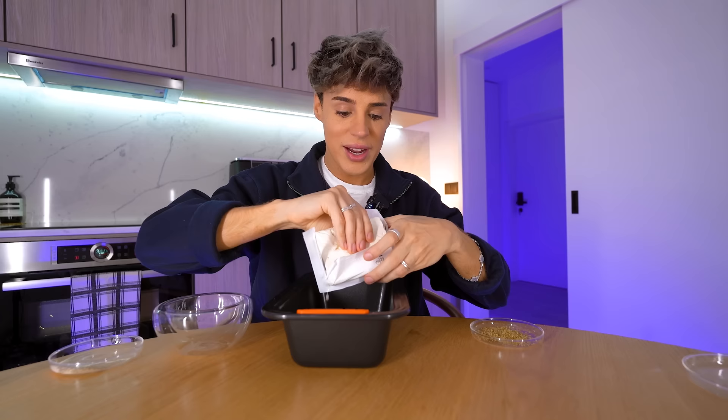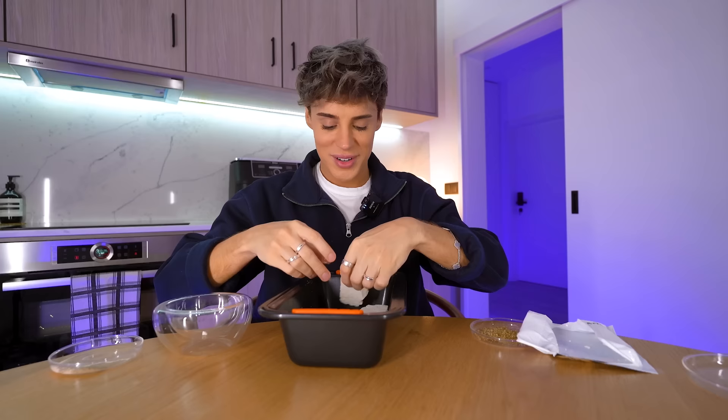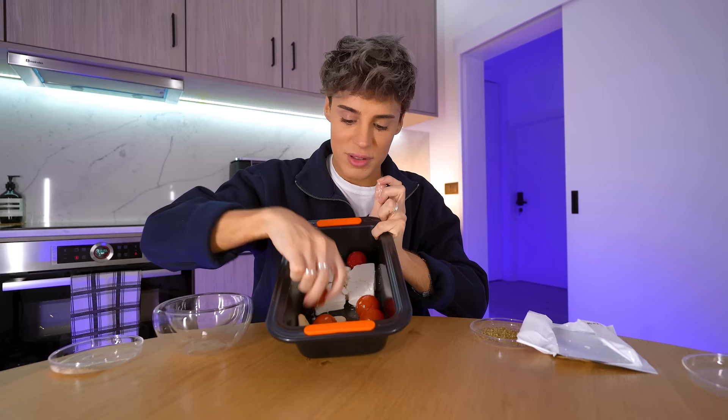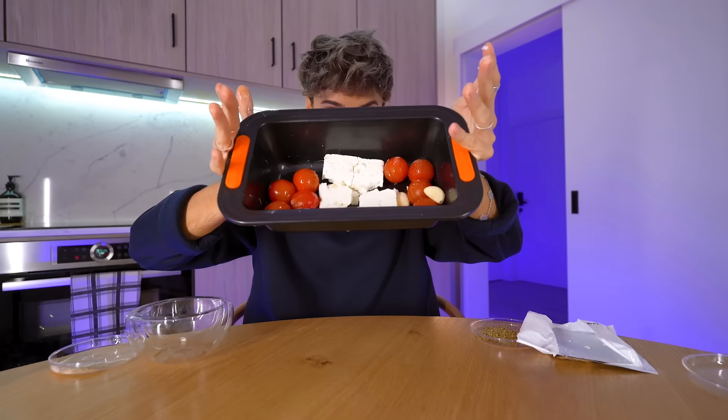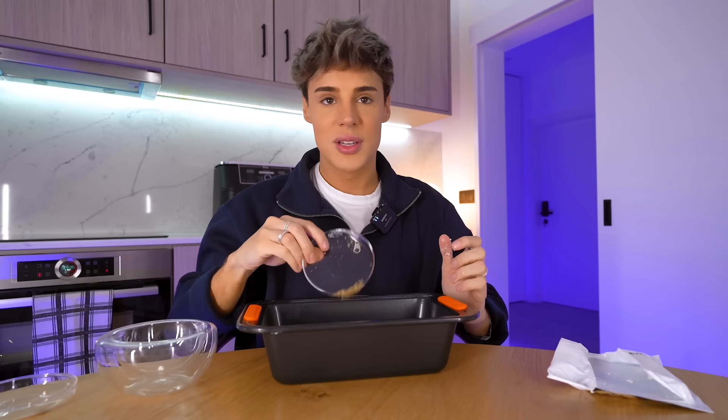The most important thing is the feta cheese. I actually love feta cheese. I broke the feta cheese — the only one time where this was important. It's going to be fine, this will be more rustic — this is more like what they have in Greece. So we've got the feta cheese and the tomatoes on each side. I'm going to do the rest of the olive oil. This is like maybe two teaspoons of oregano. I'm not actually using measurements for this recipe because, let's be honest, neither will you. This is going to go in the oven for 30 minutes at a medium-high temperature.